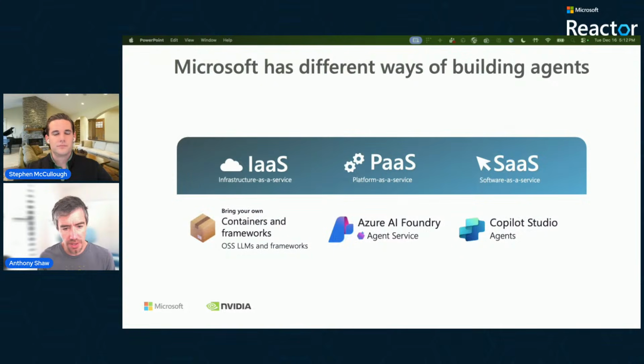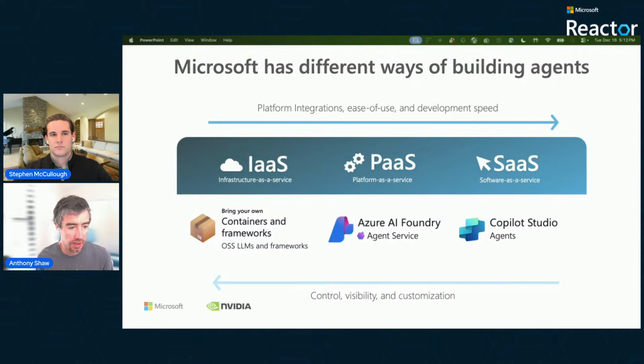So Agent Framework is one option, but we have several different ways of building agents on our platform. If you have your own framework or you've got another one that you prefer to use and you just want to run those applications on Azure, we have infrastructure as a service, so you can run that as either a container, which is the modern way of doing it, and the way I would recommend is that the agents are run in container environments, and you would deploy those onto something like Azure Kubernetes Service or Azure Container Apps. Then that would be the IaaS option.